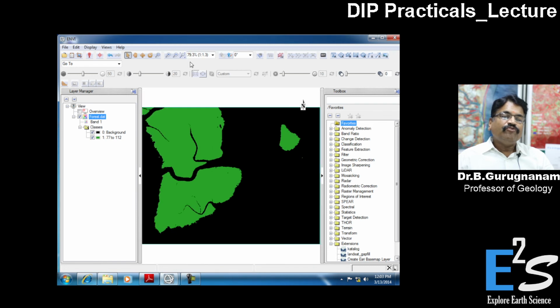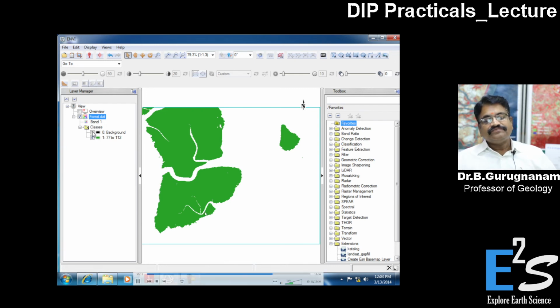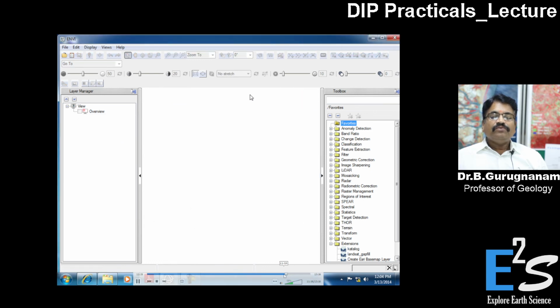You see, this is my forest land, and the black color is the background. You see 0, it means all the pixel values carry 0. It shows 0 in color at the background, and the class density represented is 77 to 112. This is how, if I am interested in seeing only the vegetation, or only the roadways, or only the water body, I can do it. I am just removing it and showing.